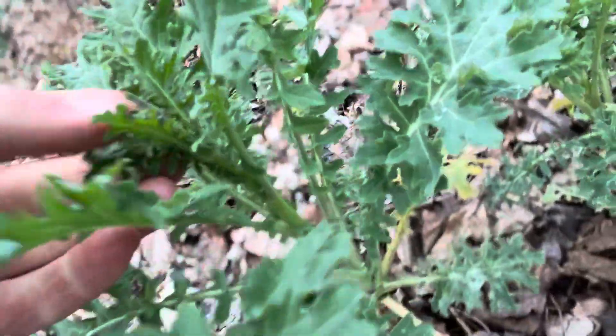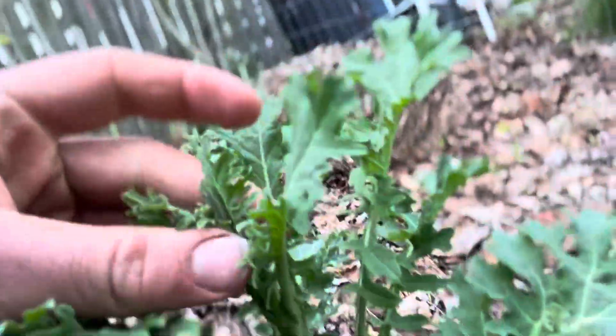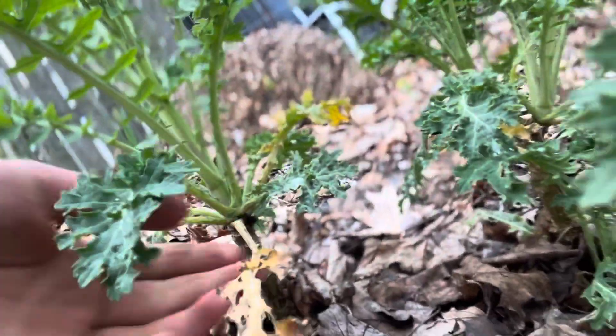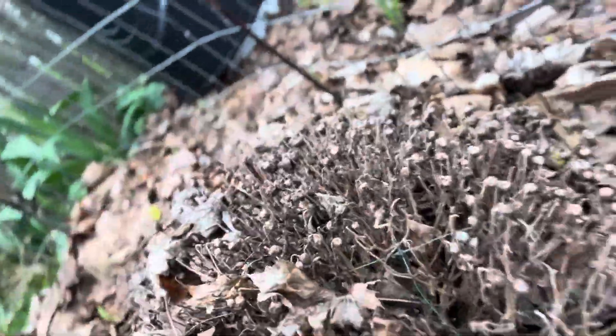More kale plants, burdock of course. More kale — these kale are going to seed as well. Look at that. So I usually pick the bottom ones — these are the newest leaves while these ones are the oldest. So while I'm harvesting I'm picking the bottom ones and letting these ones grow bigger. And here's the mums — I don't see any green stuff coming up yet, but like I said on the planting mums video, you're supposed to leave this probably until you see greenery, and then you could trim around it to see all the green stuff coming back.